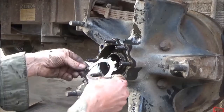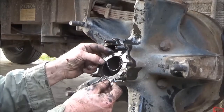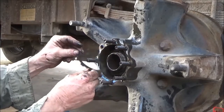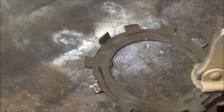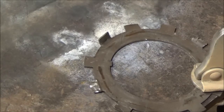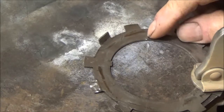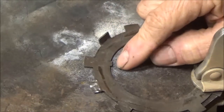This piece right here is missing that tab right there, and I don't like that at all. Well, looks like I'm going to be welding that tab that's broken off on here because this ring seems to be unavailable. I'm going to have to go through some other sources to try to find it.